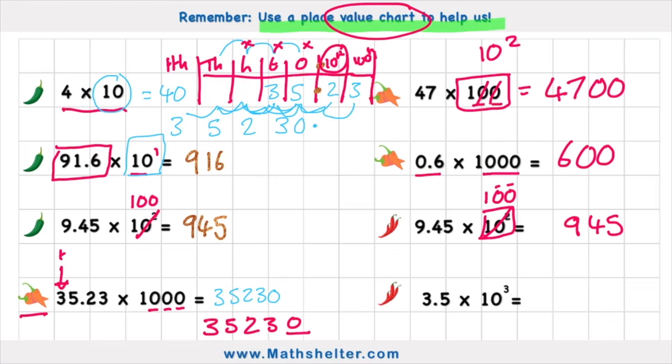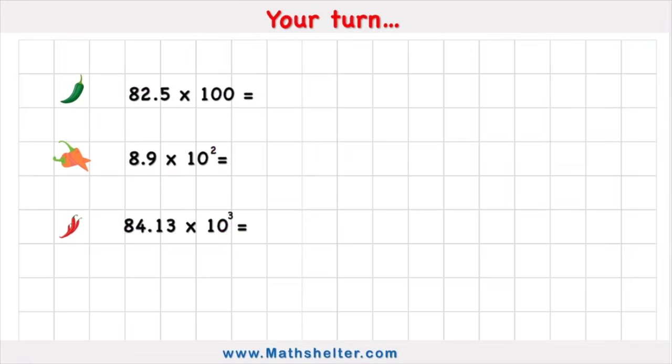Now we have our first 10 to the power of 3, but it's no harder. All it means is 10 times 10 times 10, which is 1,000. So we know this 10 to the power of 3 is 1,000. And if at the moment my 3 is in the ones column, I need to move it 1, 2, 3 places. So it's going to come 1, 2, 3 into the thousands. So I have 3 thousands, fill everything else in. My 5 would come next. Then I have 2 gaps before my decimal, which I need to fill with placeholders. 3,500. Simple.